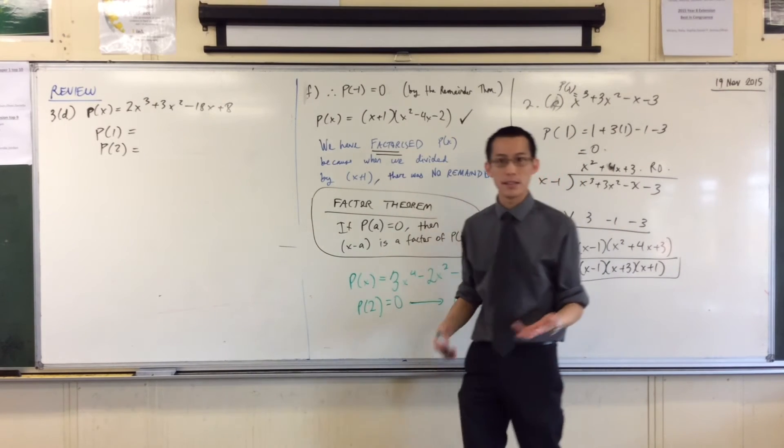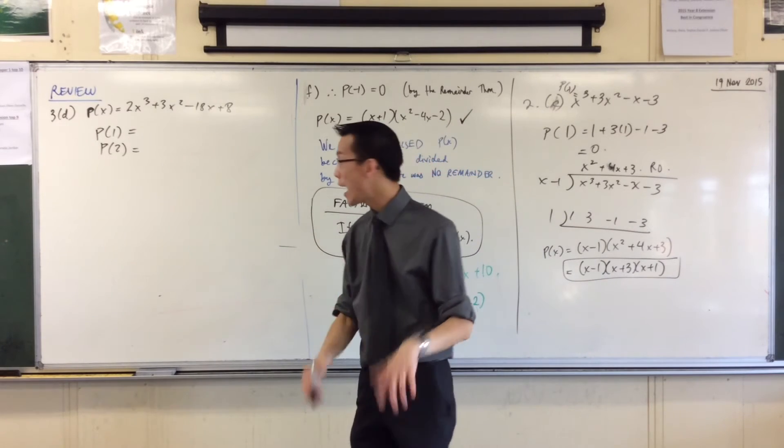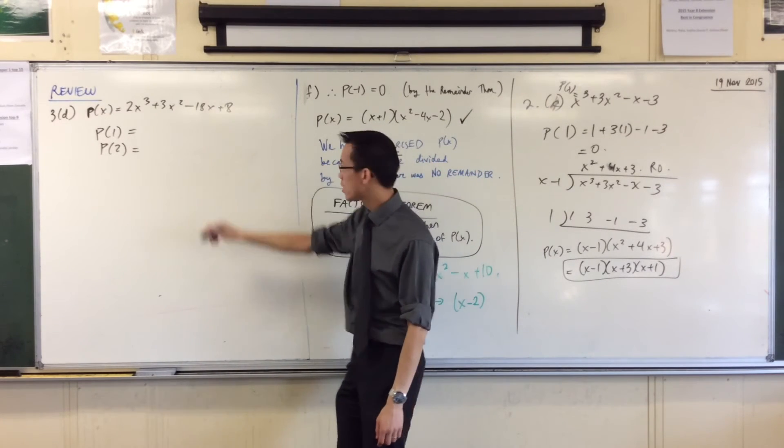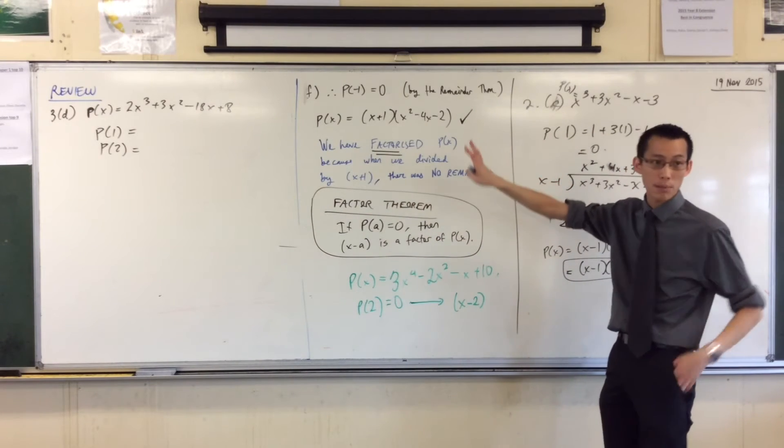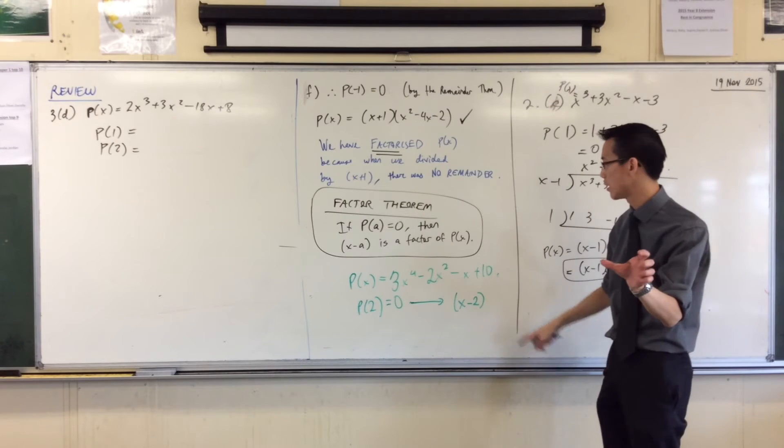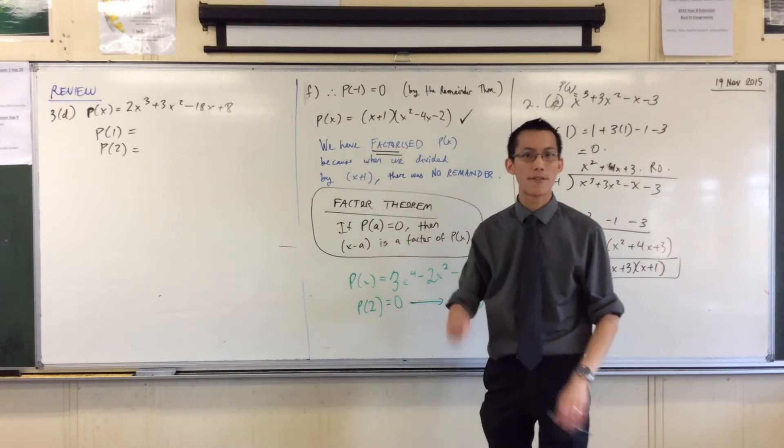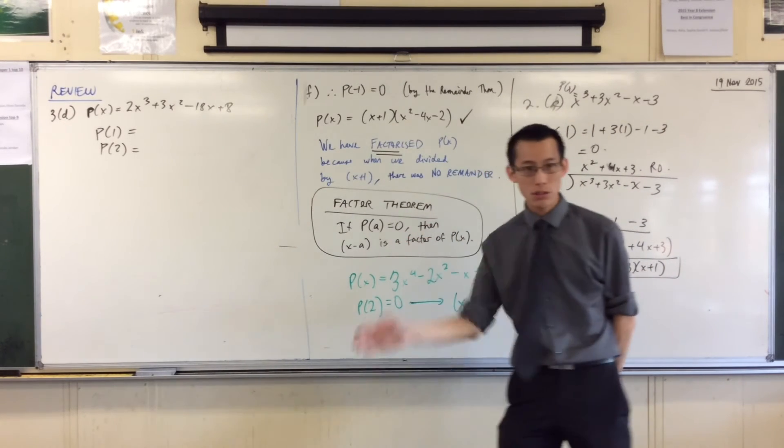I don't know what the factors are and I don't have a nice, neat way of finding them just off the basis of this. So, what I'm going to do is, I'm going to say, look, if I can find, if I can test. This is not that complicated. A calculator can do this for me quite quickly. If I can find one where I get zero, I've got a factor. So, would you do that?